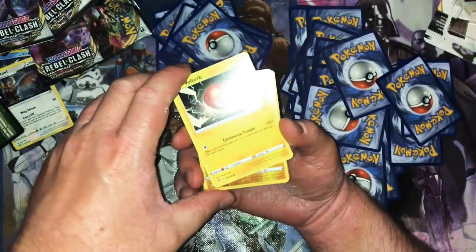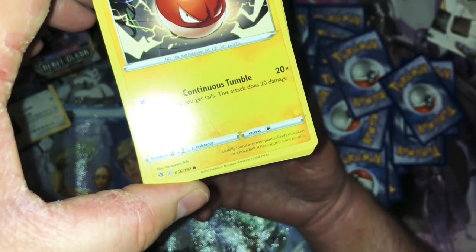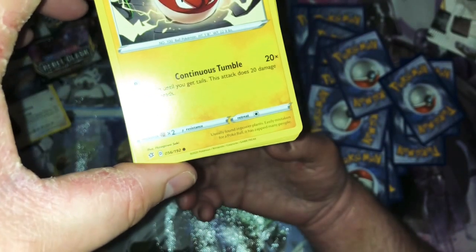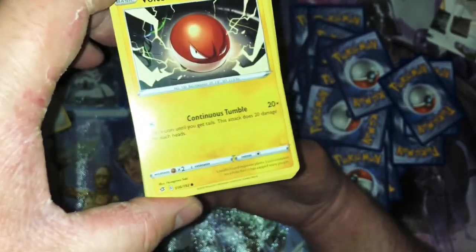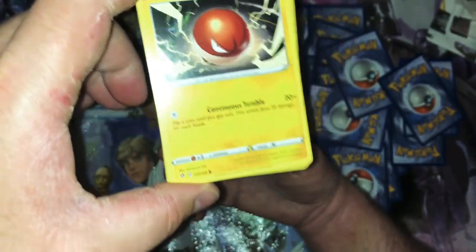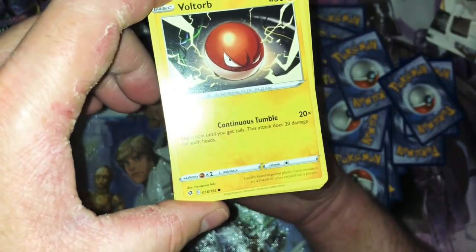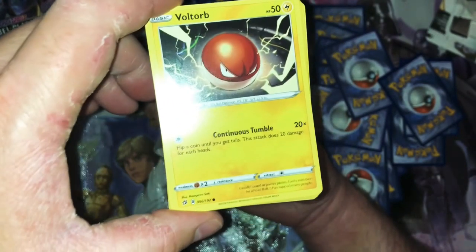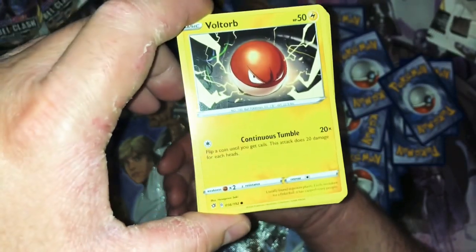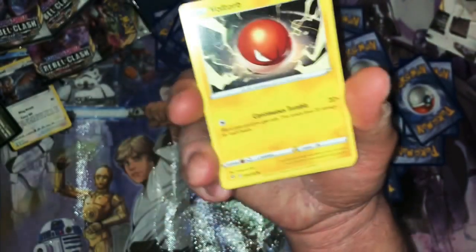Voltorb, Continuous Tumble. Flip a coin until you get tails. This attack does 20 damage for each heads. Whoa. So basically, if you got lucky, you could do some extreme damage with this. He looks weak and pathetic, it's just a Voltorb, 50 HP. But if you got like 20 heads in a row for some weird reason, this is 400 damage. Even if your character had resistance, it's still 200 it's taking. Chances are it's dead. A dumb little Voltorb would take out something pretty extreme. Not bad. Potentially.